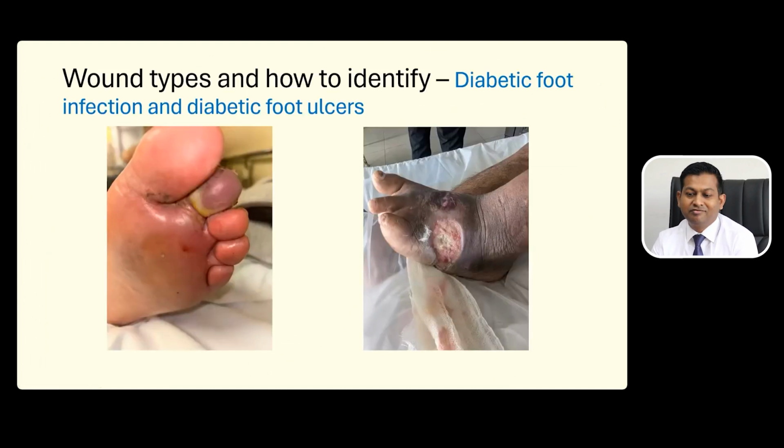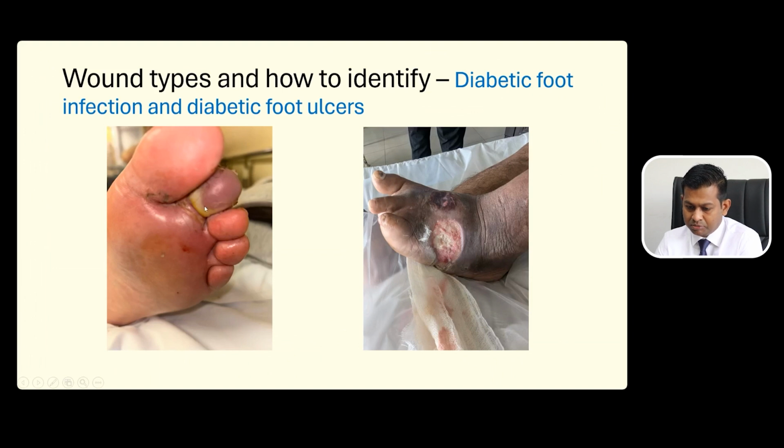Okay, so we have discussed the arterial and venous, which are probably the most common, and the next most common, I would say, probably take a little bit of time to identify and manage. So this results in a huge burden to our patients and the hospital setup as well. So what do you think about this?